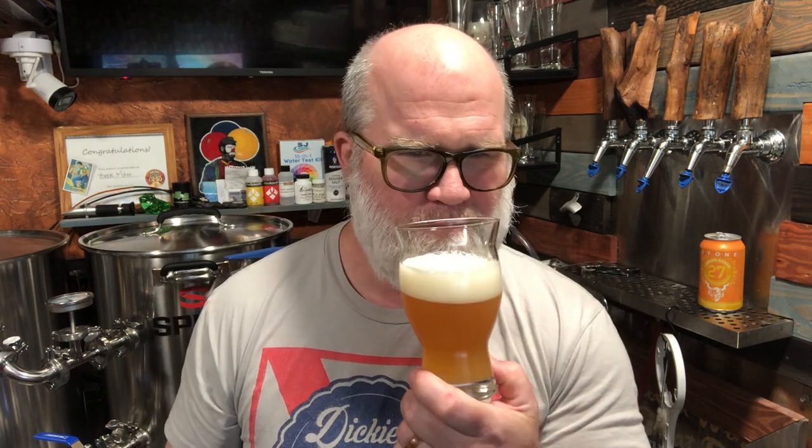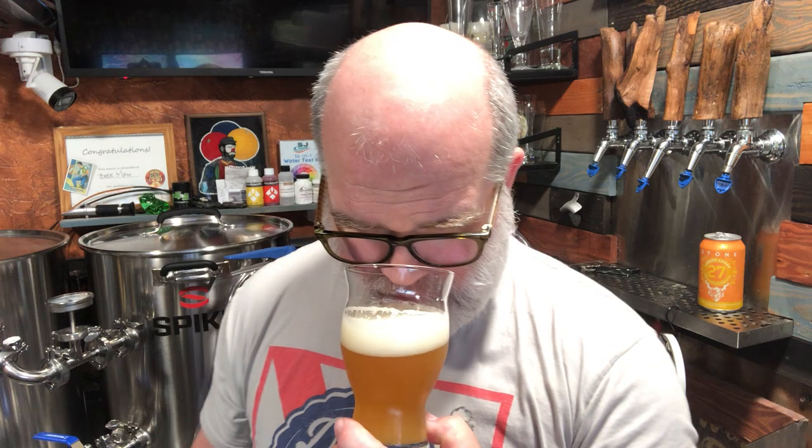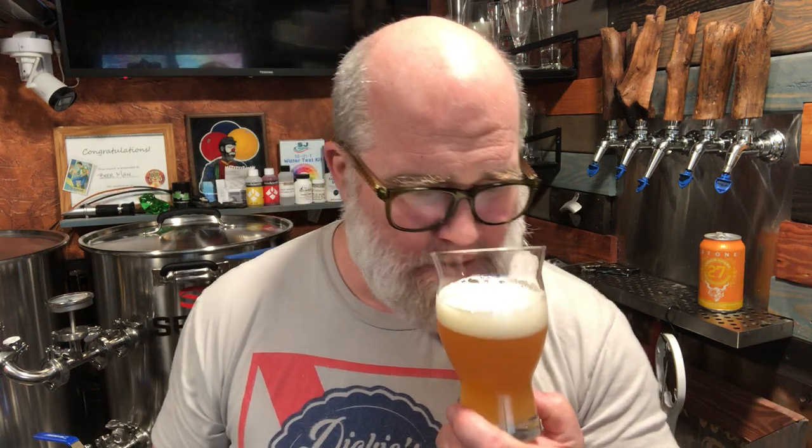I couldn't remember what it looked like when he poured it, but I can smell it from afar. Oh, it smells so good. It's like big pineapple, passion fruit, berries, oranges, tangerines, navel orange, sweet orange, peach and nectarines. Holy shit. That smells so fucking good, so fresh. This is definitely something I am going to like. I cannot wait to get into this. Has everything that I would want if making something like this. Very big on the peach and the pineapple. Fruity, tropical, hardcore. Got some lemon in there as well.